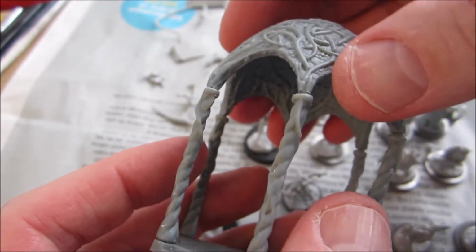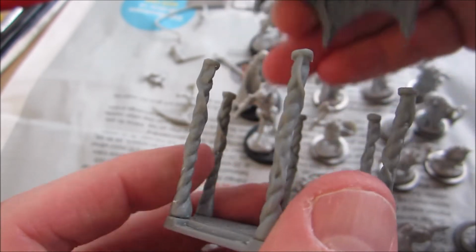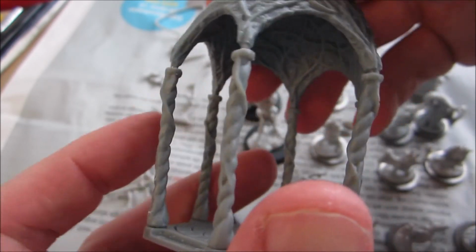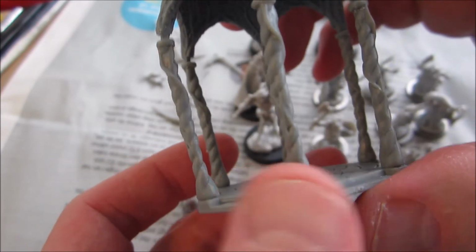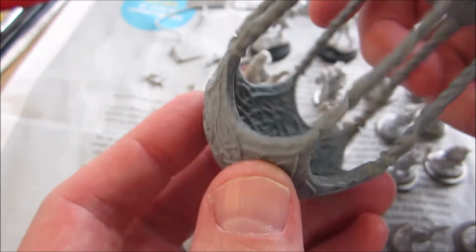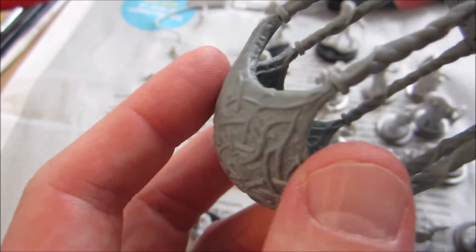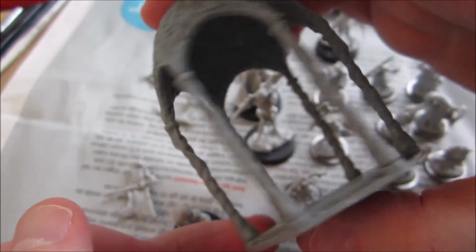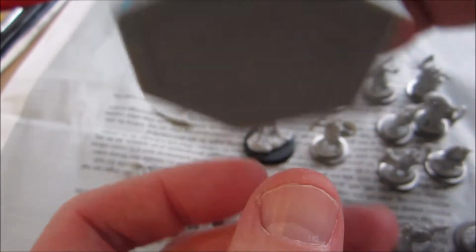Now, it looks like I've assembled this fully. I have not. I've actually just put the roof on temporarily. I glued the pillars into the bottom, and I just put the roof on to help them set in the proper position. And because I need to paint the inside of this roof while it's loose, because there's no way I can get to that otherwise. So this was actually a little bit more complicated than I thought. But this is ready for priming already.